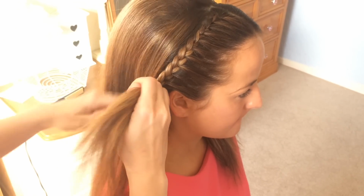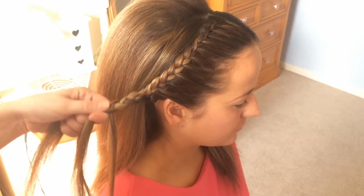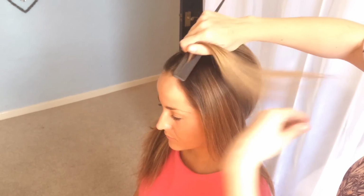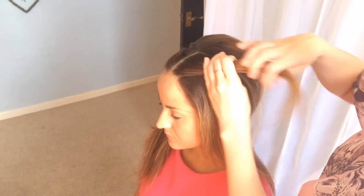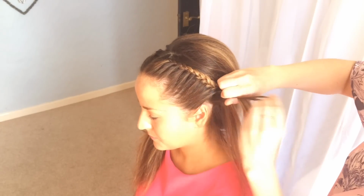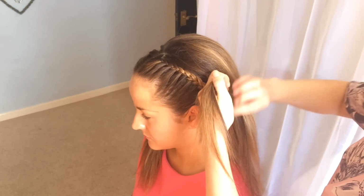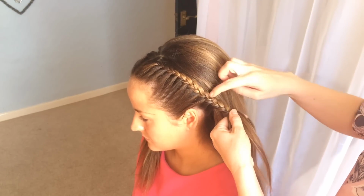So once you get to this bit here, I just want you to do an ordinary braid. So let's take a very small section of hair. And you're going to be lace braiding again. Once you get to this bit, just continue the braid down without adding any hair in.